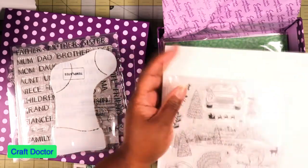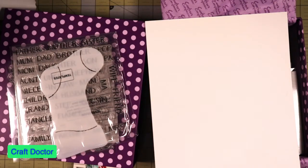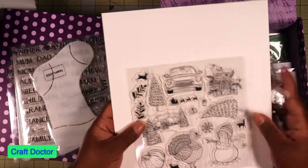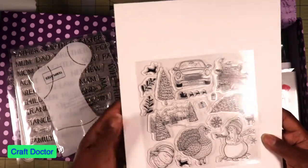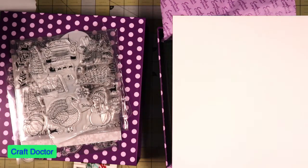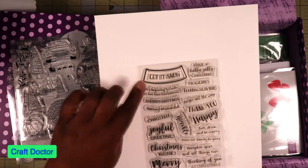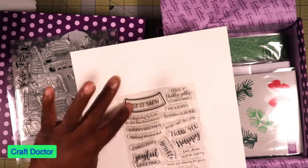Then we have the car front - this plastic is so glary, sorry y'all. You put the Christmas tree across it and make a little scene - I can take my Windows to the World and make that little scene. Same with the presents. I'm about to go on another no-spend time and only get my auto ships because all this stuff is starting to be duplicates of stuff I got from other companies years ago. This little thing makes a snow globe - you put a larger die and make a snow globe, and this is the bottom piece.